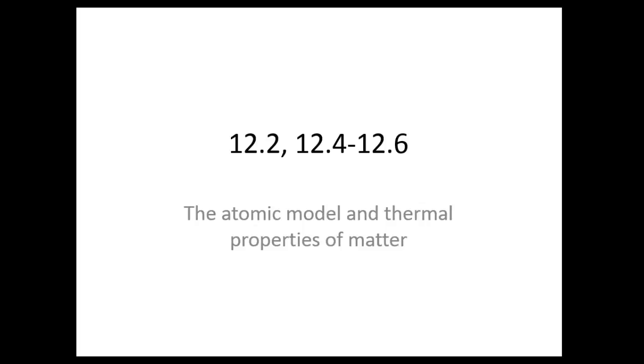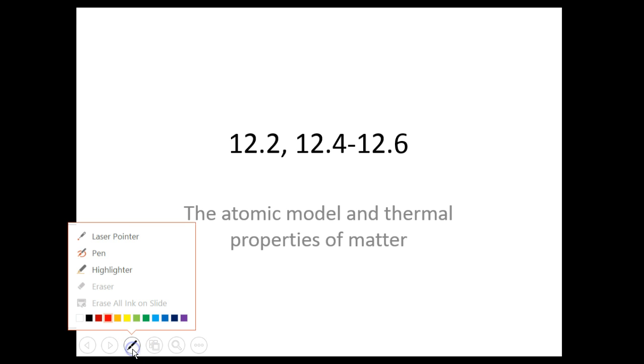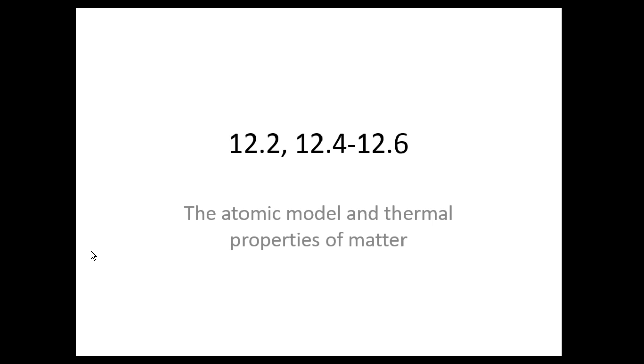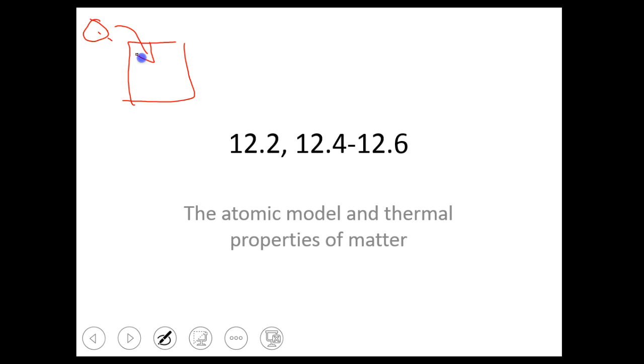So we spent chapters 10 and 11 talking about energy and different kinds of energy and how energy can change from one form to another, and it's never created or destroyed, it's only changed. This chapter we're going to specifically look at thermal energy, which is something we've started to talk about, and last lecture we talked about being able to put heat into a system to make that system do work. Or we could also take heat out of a system, and that would be a value of negative Q, and putting heat in would be a value of positive Q.